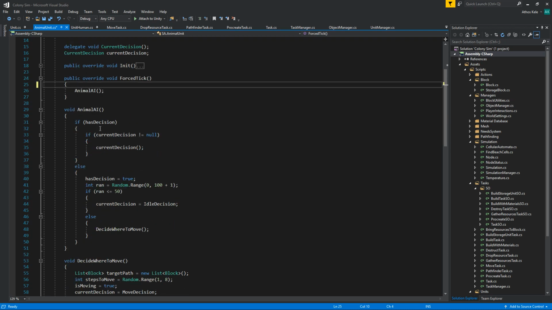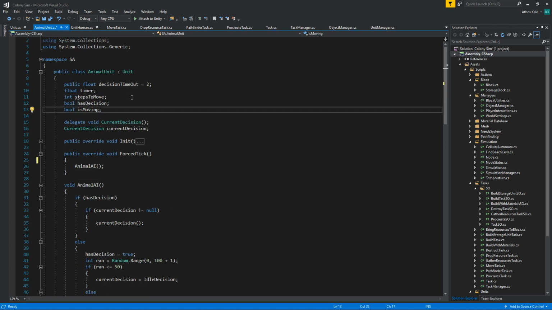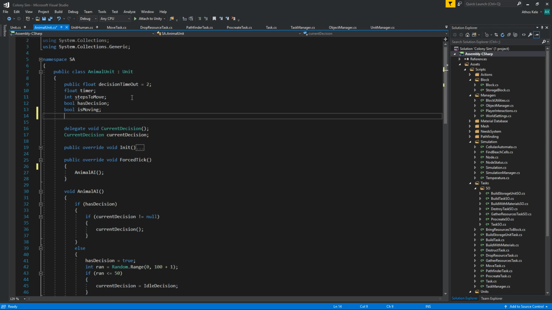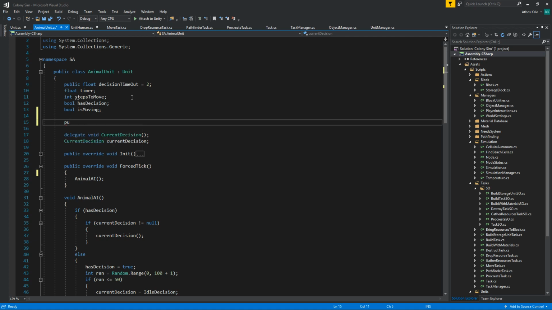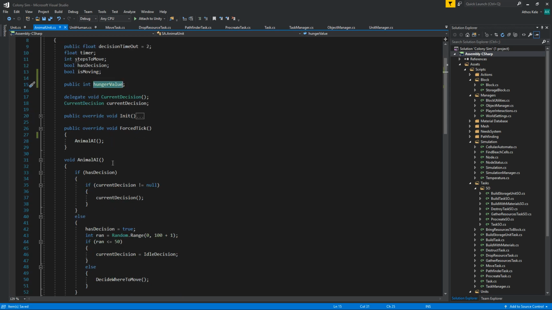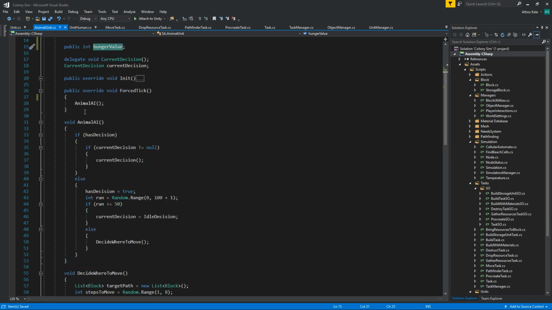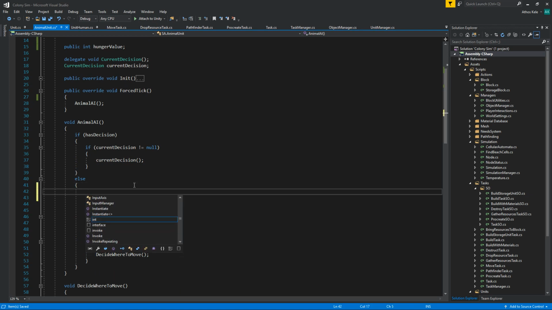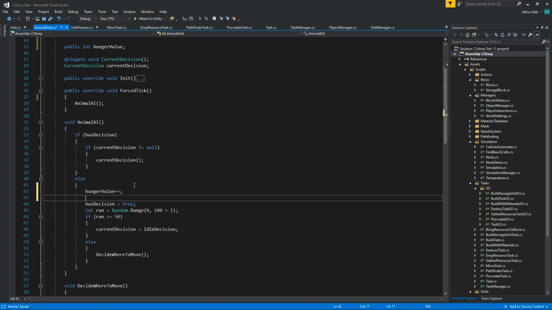Okay, so here's what we can do with this. For now we can say that our animals will need something to eat, and we can keep a hunger value. It can start from 0, and whenever we don't have a decision and we pass through here, hunger value will add plus plus.